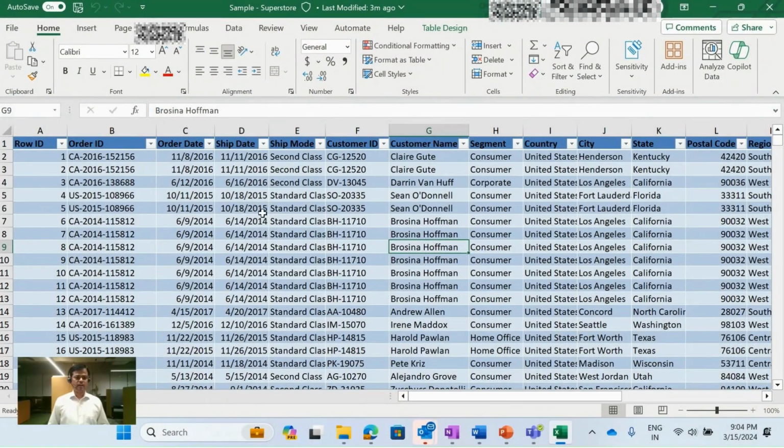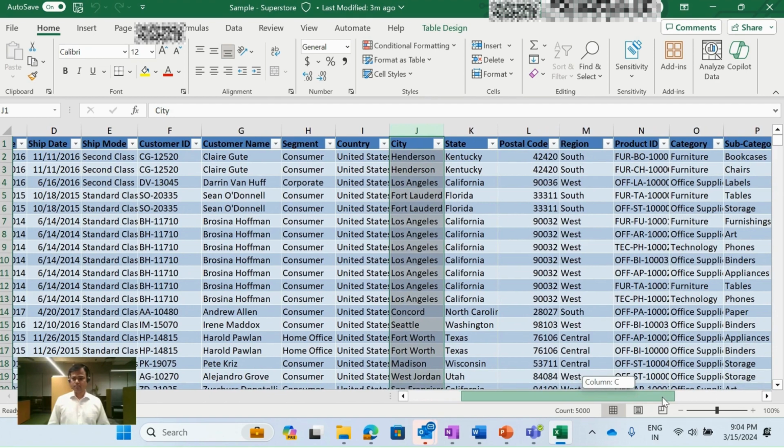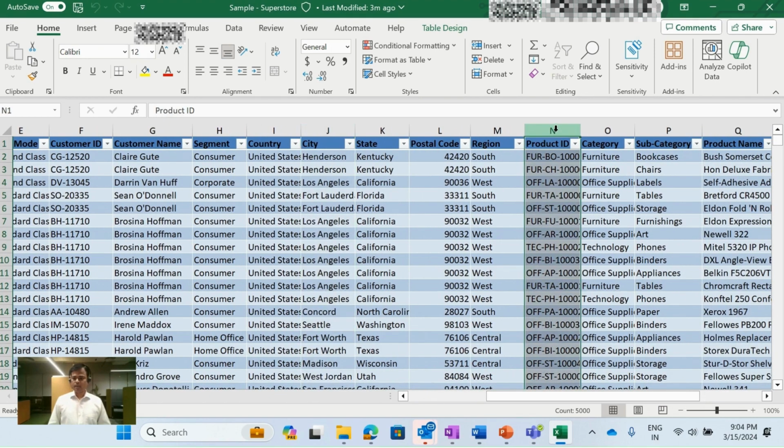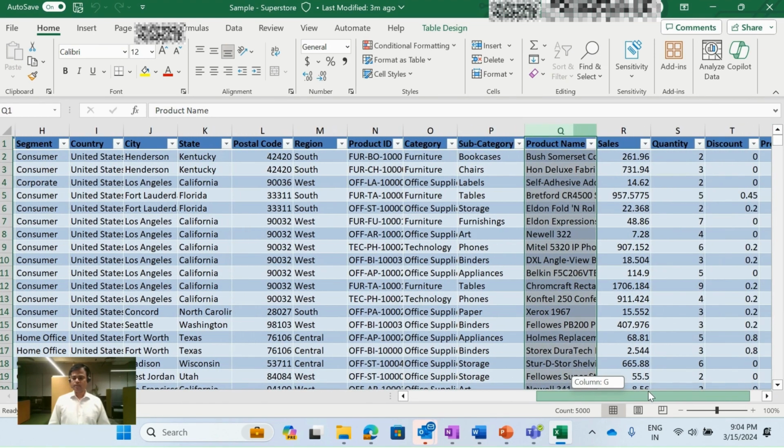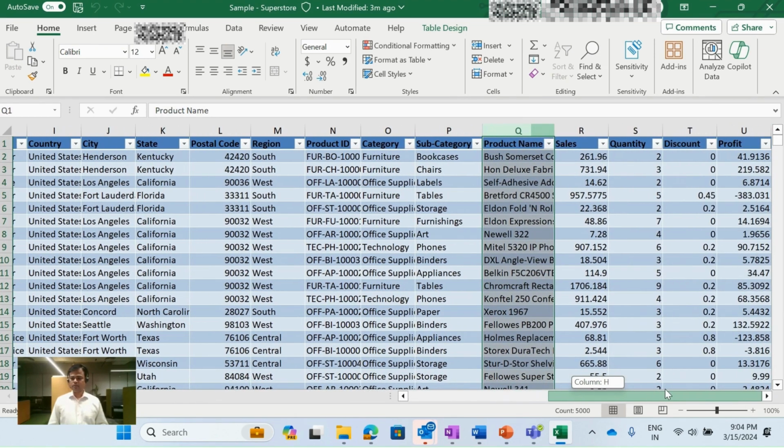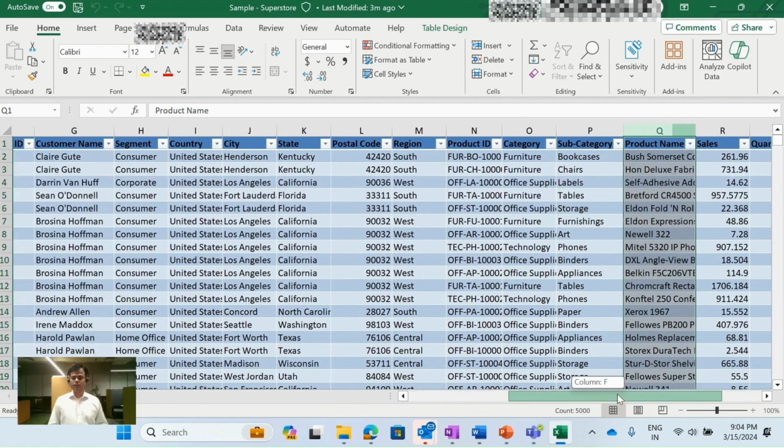This is the Excel file I have taken. It's on sales data. This is dummy data I have taken only for illustration purposes. It gives the order ID, the shipment date, shipment mode, the customer name, from which city you are shipping, the state, city, and many other details, product ID, the product name, and the quantity that you are shipping, the discount and the profit, and so on.